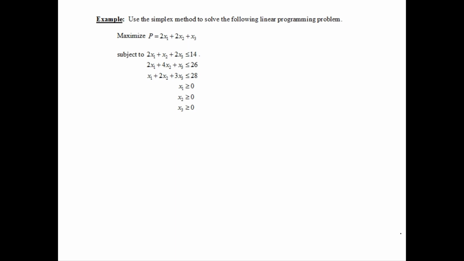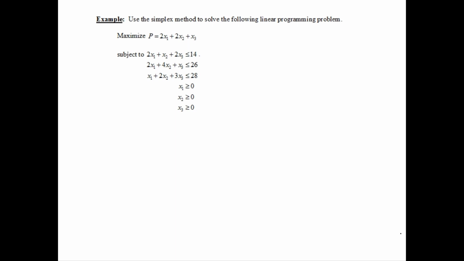What the simplex does in this case is sort of a 3-dimensional analogy to the 2-dimensional graphical method. In other words, we can still think of corner points even in 3 dimensions. We just have a 3-dimensional spatial object. When we get to 4 dimensions, we can't even visualize it at all, but the simplex can still use the same process to do it. So this is a good problem to use simplex.